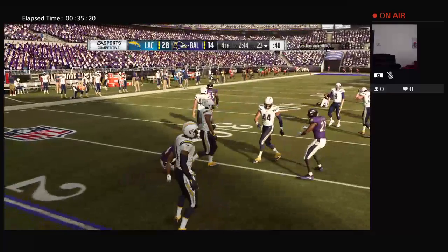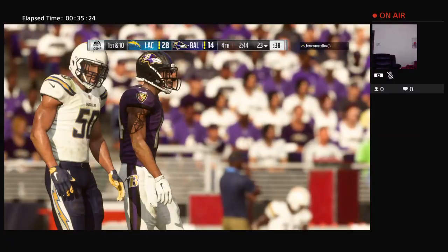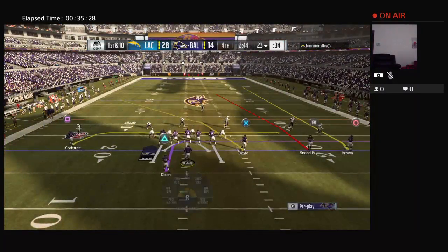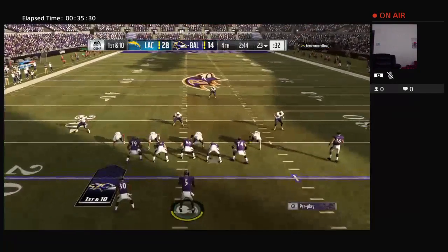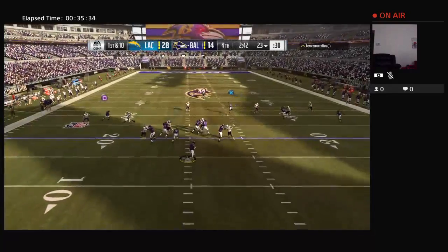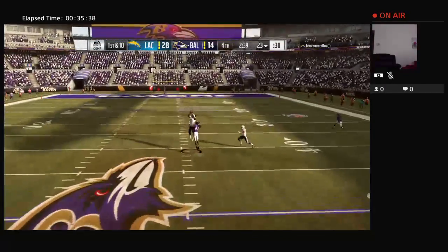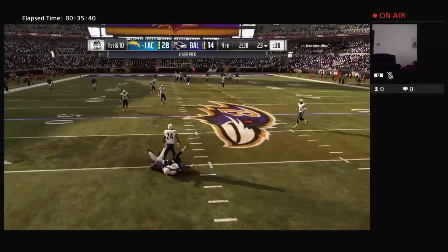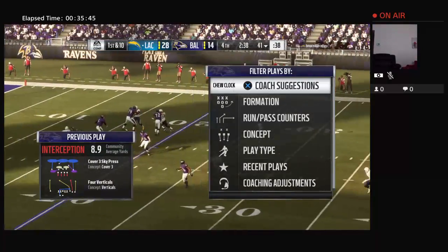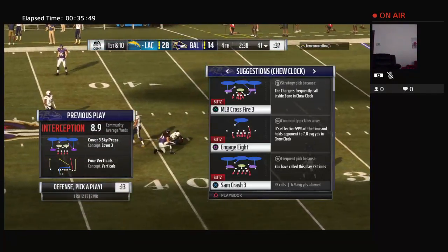So a change of possession here on the punt. And the offense will take over with a new set of downs. Now Flacco and the Raven offense come up 1st and 10 at their own 23. 1st and 10 here for Flacco. He uncorks it for Snead. And this is intercepted. And that should do it. Picked off by Jaleel Adai. And they will set up shop at their own 41-yard line.